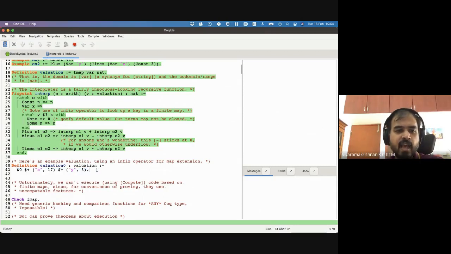If you keep extending this with x, another binding for x here, this one shadows the inner one. So you keep looking at bindings from outside in. If you want to simulate the fact that you are overwriting a particular binding, you just add one more binding. If you just do x 15 here, then if you look up x, you'll get 15. This has to be dollar plus. So that's the way to read the syntax here.